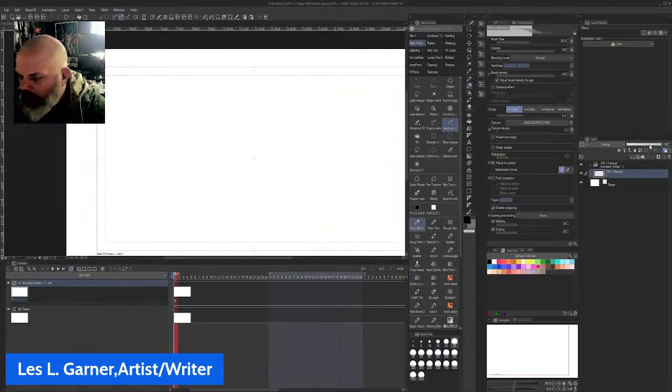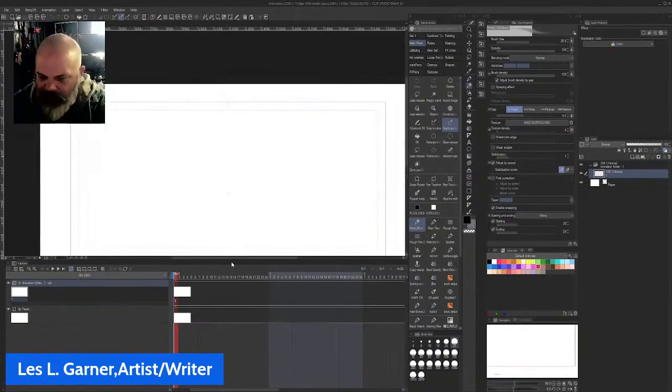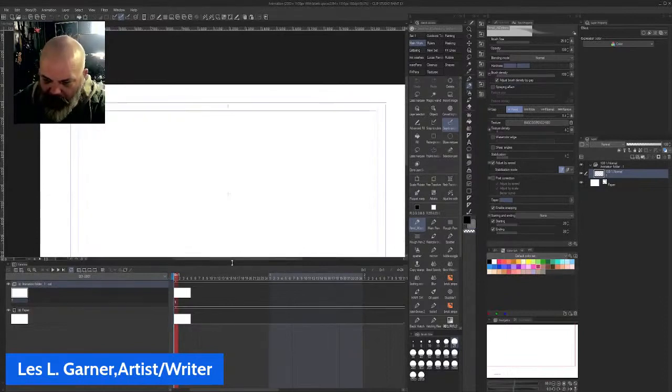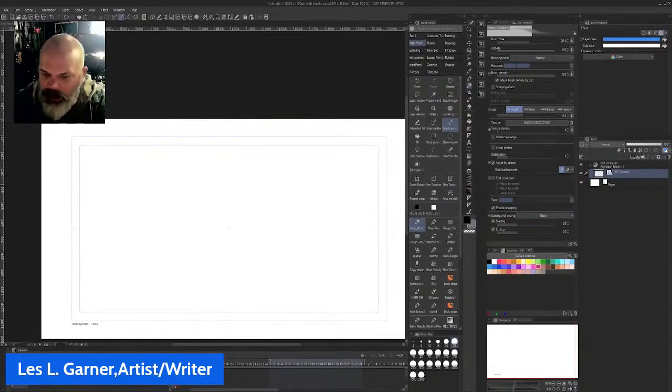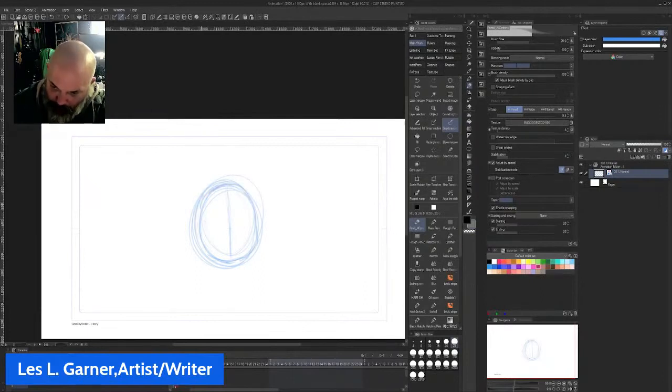So here I've got a frame in here, and let's doodle something in here real quick. I'm gonna set this to a blue line, and we're going to go real quick here. Okay, so have a guy kind of looking down. And something like that. Boom, boom, boom. And let's see. There's his neck.